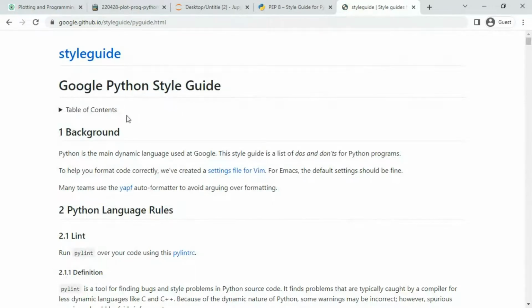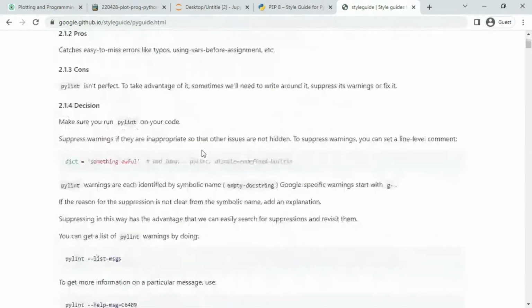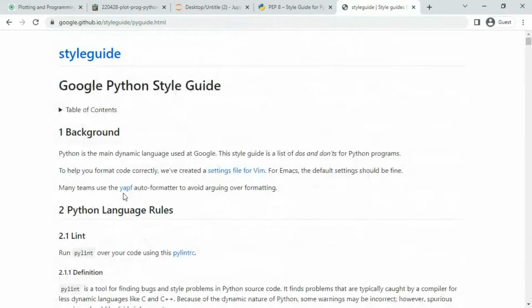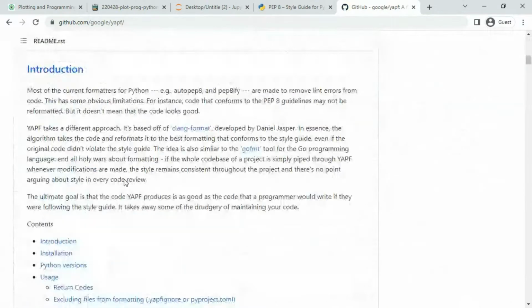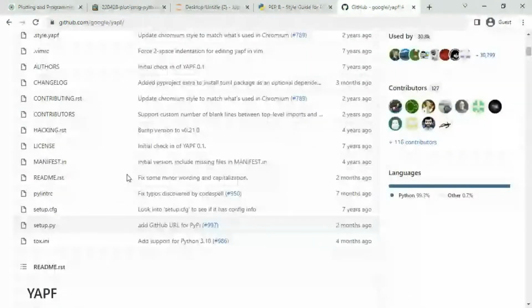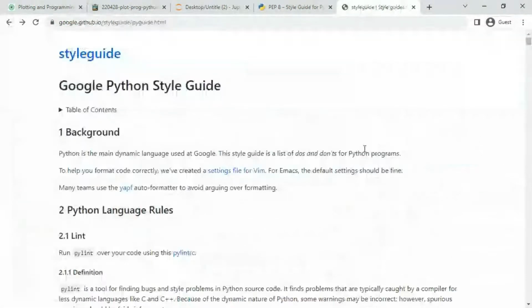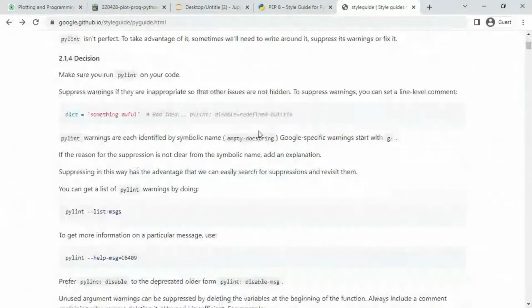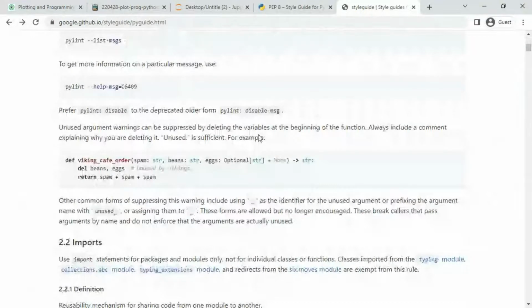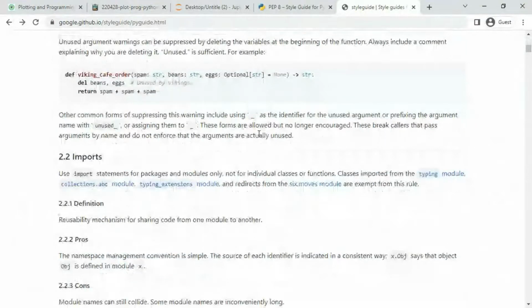You also have the Google Python style guide, and there is a tool that, when you execute it on your code, tells you if the code follows that style, or you can modify the code to make it written in the same style.